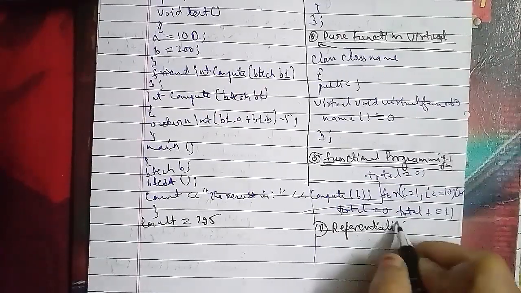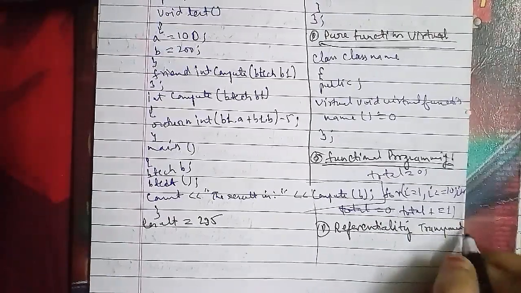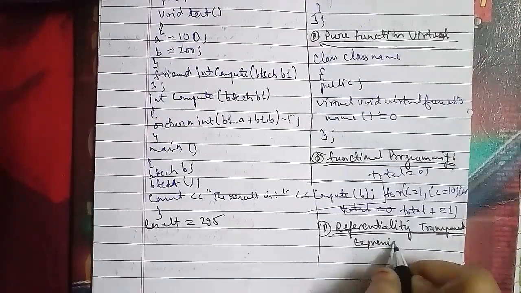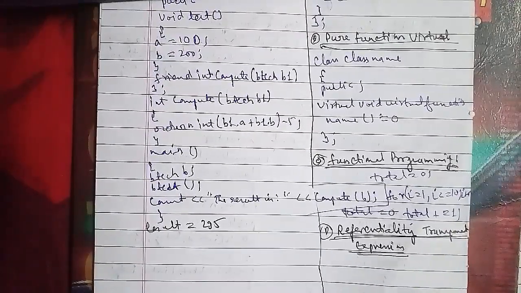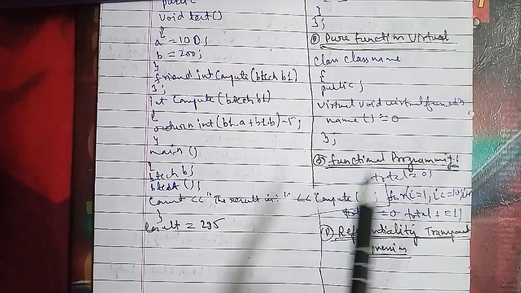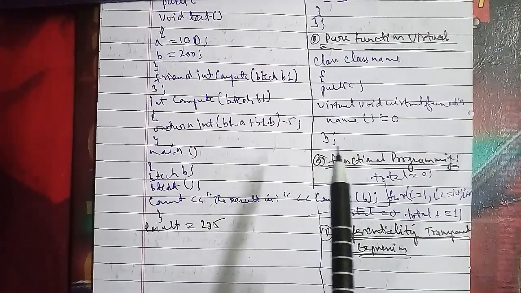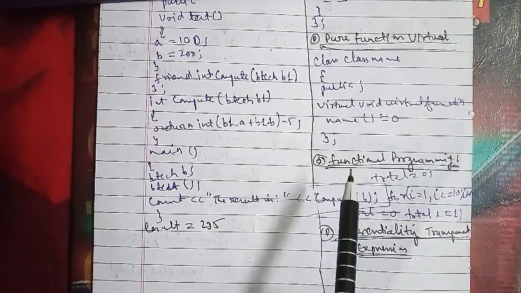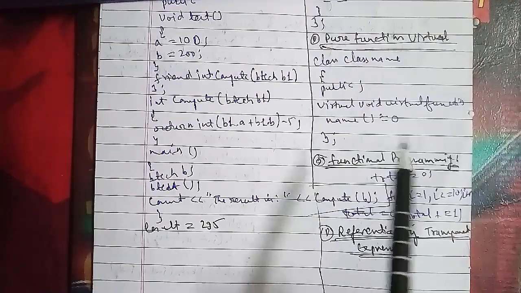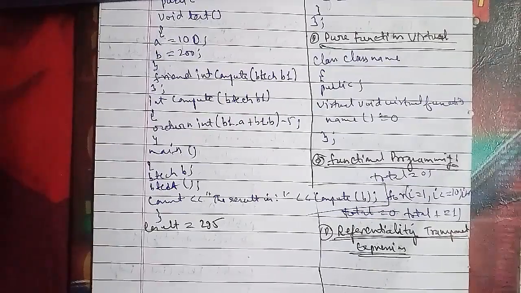In the same case, we could make it referentially transparent by passing in y as an argument, which is f(x, y) equals x plus y. Referentially transparent programs are more amenable to formal methods and easier to reason about, because the meaning of an expression depends only on the meaning of its sub-expressions and not on the order of evaluation or side effects of other expressions. We'll discuss this in detail, and that comes under the type system, which we will discuss in detail. So let's go ahead.